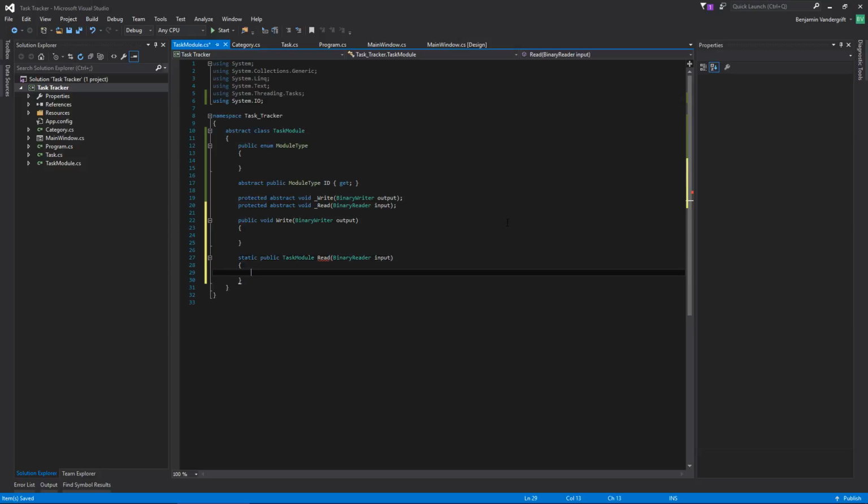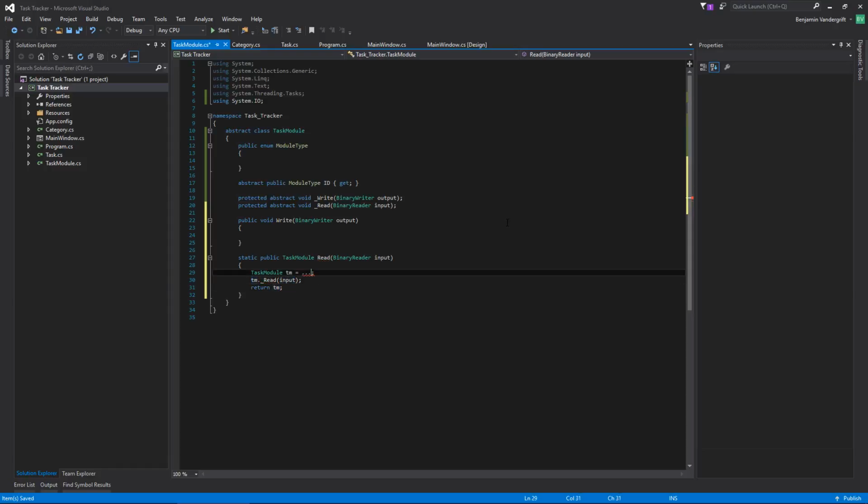And so this is going to need to make use of a function that I haven't written yet. But it's going to be a task module tm for task module equals blah, blah, blah. tm.read input, return tm.